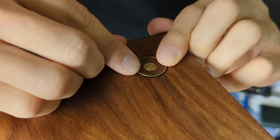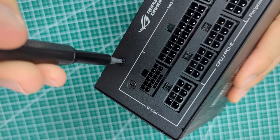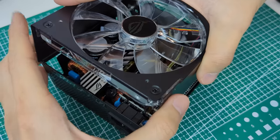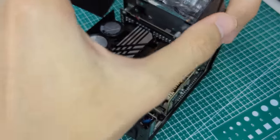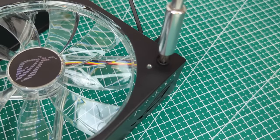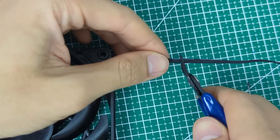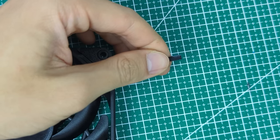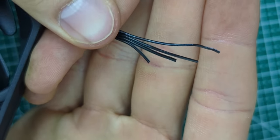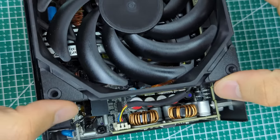Now, let's work on the components. Firstly, we start off with the power supply. ASUS provided their Loki 1000 watt SFX-L unit for this project. I swapped out the slim 120mm fan for a black unit to better match the case. I had to clip off the stock connector and rewire it to the black fan so that it can be connected back into the PSU seamlessly.